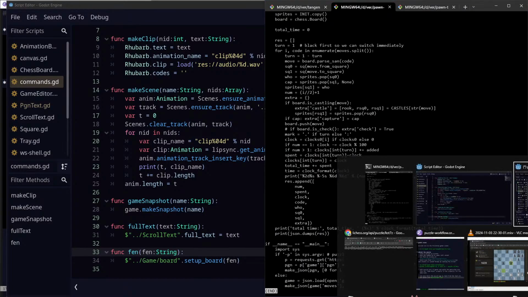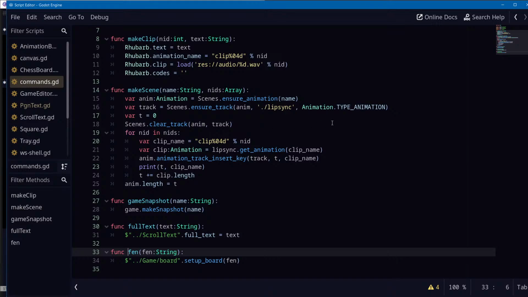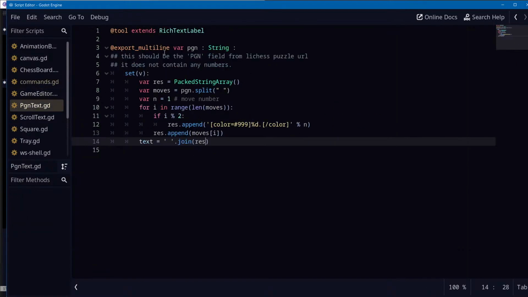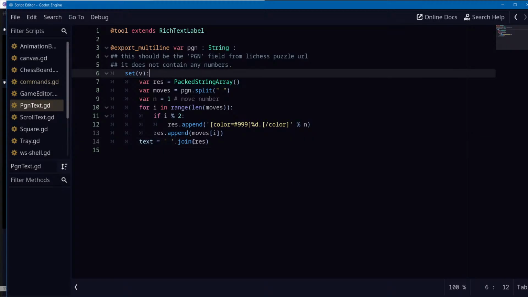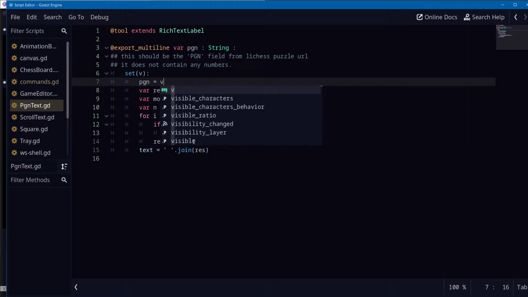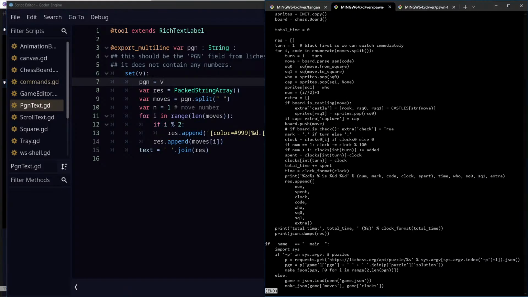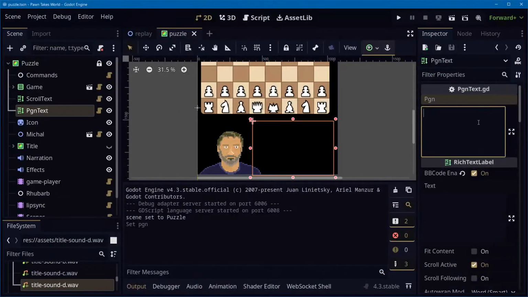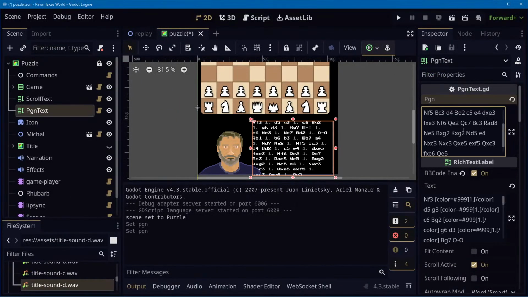So in the code you have to say, in PGN text we'll just say the variable is PGN. You have to actually say PGN equals e. Paste that in here. I can't even see it. Paste that in here. And yeah, so now it updates.